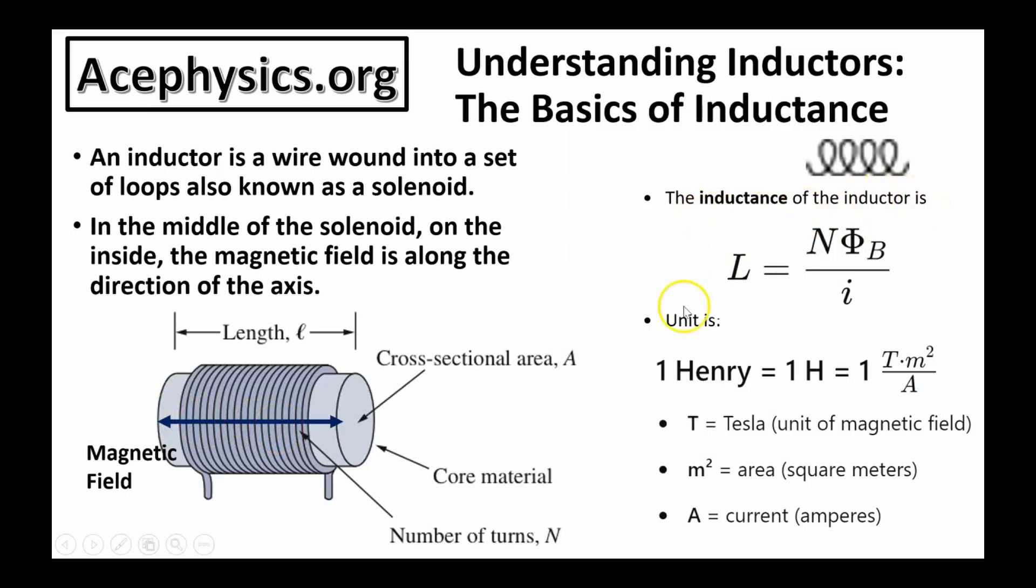The inductance of an inductor, defined by the symbol L in physics, is equal to the total flux divided by the current. The total flux through the inductor divided by the current is equal to a constant, because flux is proportional to current, and this constant is called inductance. N times the flux through one area gives you the total flux through the inductor. If you divide it by I, that tells you the inductance of your inductor.